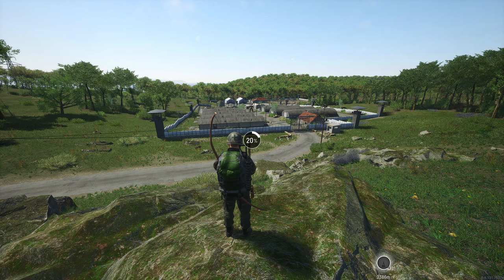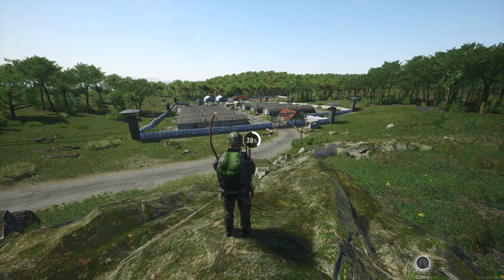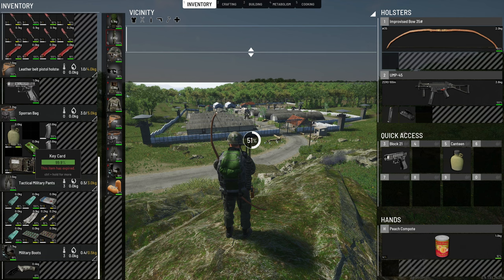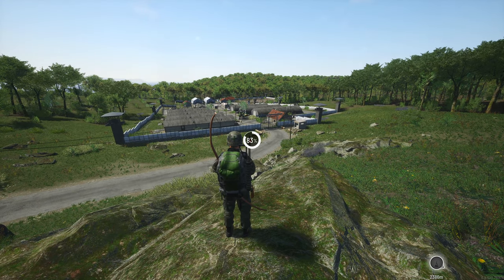Now, you join me just eating some peach compote before we take on what you can clearly see in front of you as the B3 Barracks, as I said last time. Unfortunately, the key card for the A4 bunker has expired, so that's pointless holding on to. We shall get rid of that in just a moment when I finish chowing down on some juicy peaches. Who doesn't like chowing down on juicy peaches?